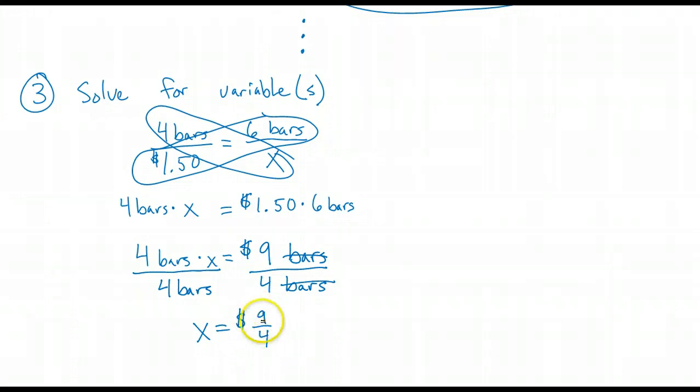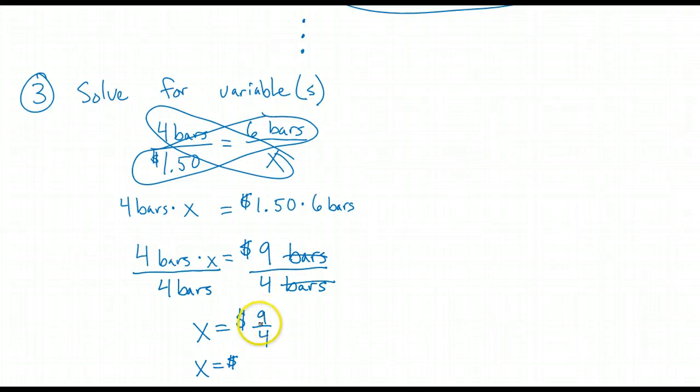But that answer seems kind of weird because we would never say 9/4 dollars. Instead, I want to convert 9/4 to a decimal. A good rule of thumb is if the problem starts with a decimal, a decimal is okay in the answer. Or if I'm working with a problem with money, decimals are okay. Otherwise, I want my answer to be a fraction. In this case, I had decimals in my problem to begin with, and I'm working with money, so I need to convert 9/4 to a decimal.